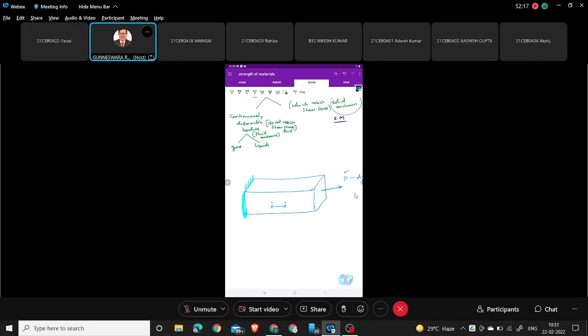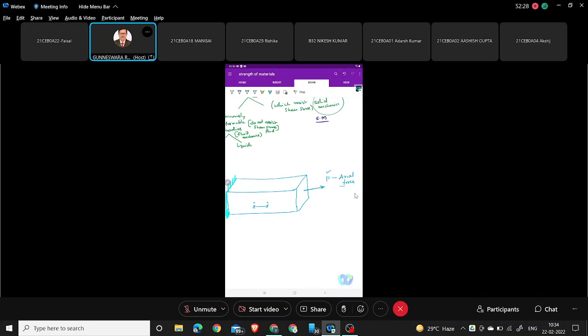If it is a rigid body, this distance is constant. The internal distance between two particles remains constant if it is a rigid body. But in strength of materials, we consider that the forces are responsible for the increase in the internal distance between the particles. Say, for example, because I have put it in three dimensions, if I apply force like this, this is called shear force because it is a tangential force. Tangential is nothing but shear. Okay, shear force. And what it will do, I'll tell you later.